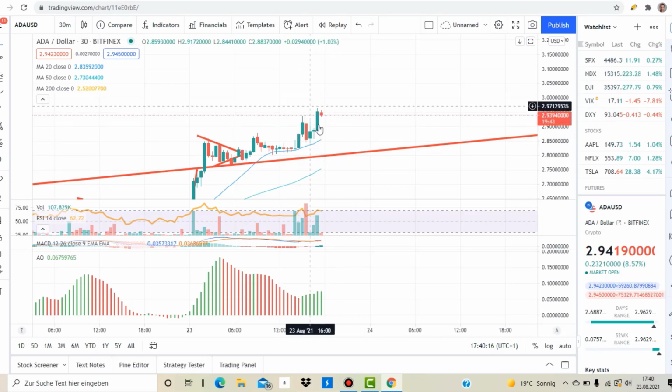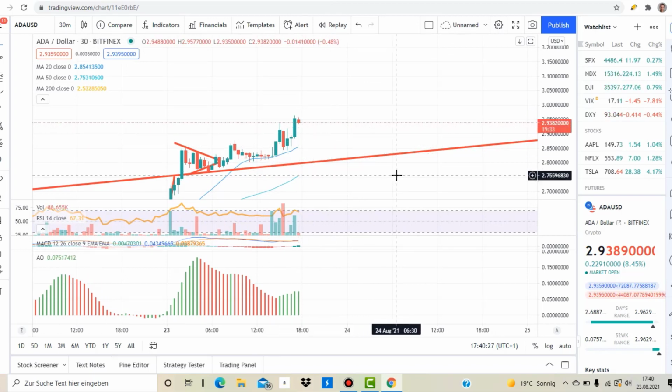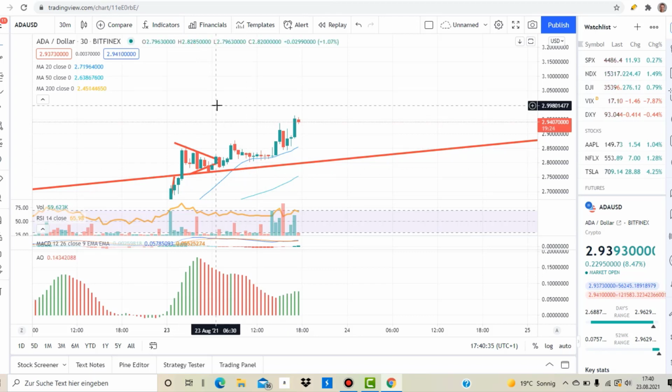But you know, even if we don't reach the $3 today, I think we got close enough, and we know that the price just wants to go through the $3. That is why there is such a pump. I said in yesterday's video that I expect it to be a really good week for Cardano. There's a lot of expectation about Japan, and that people will be able to buy ADA in Japan. Why is it going down just in this moment?